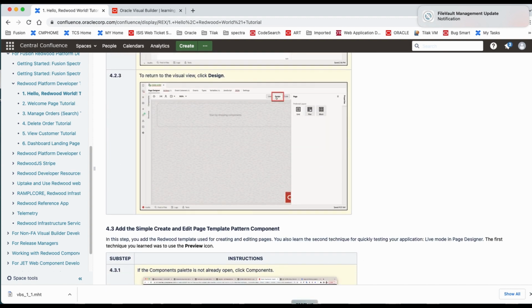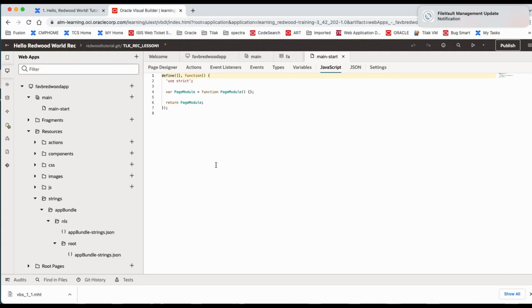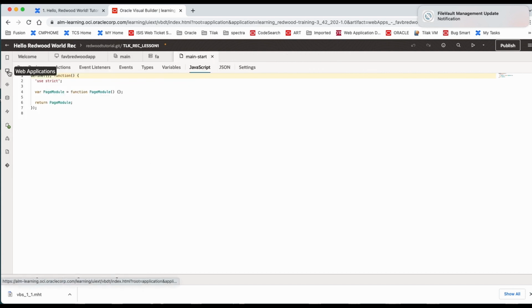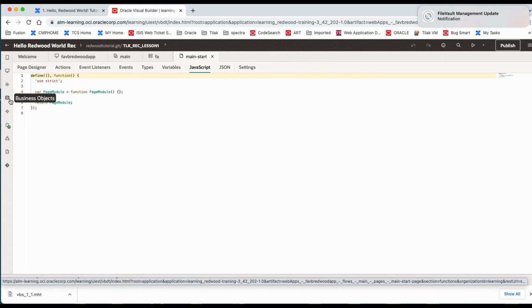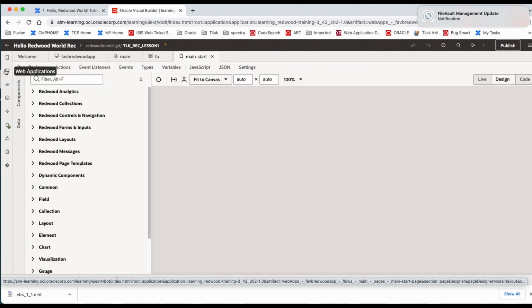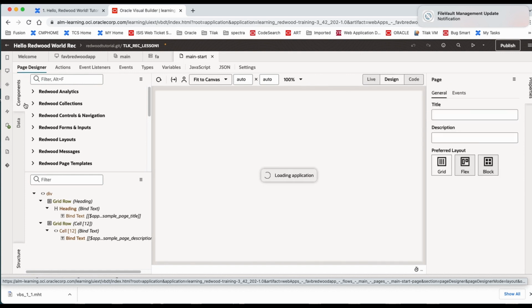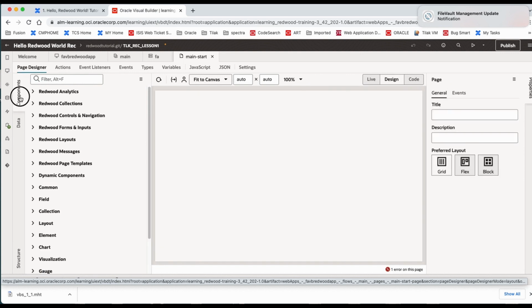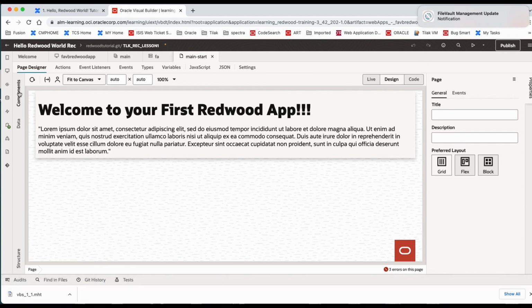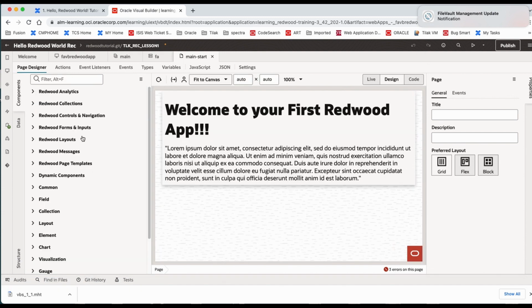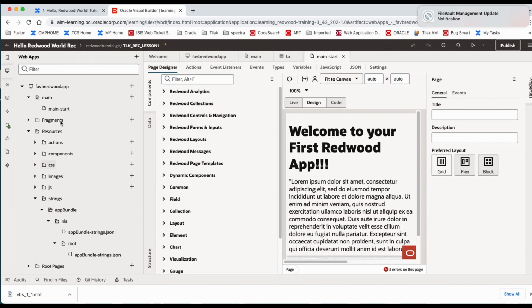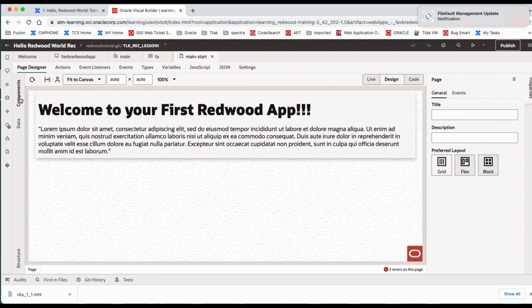Okay. Now let's go back to Visual Studio. If you want more space, you can minimize this one. You can hide them. The same way you are coming to Page Designer, here also you can hide them, so you get more space for your development. And when you need it, you can open that. So basically, the navigation area, you can hide that. Just click on that, you can hide it.